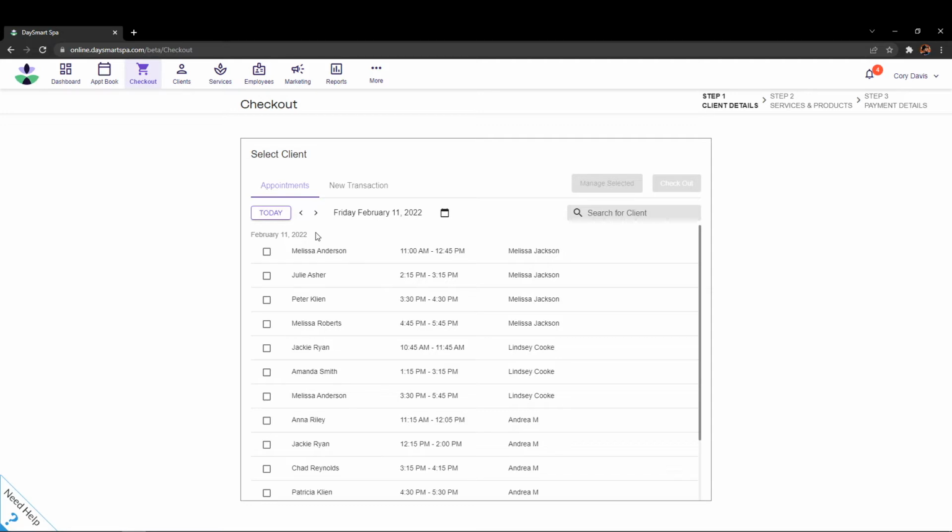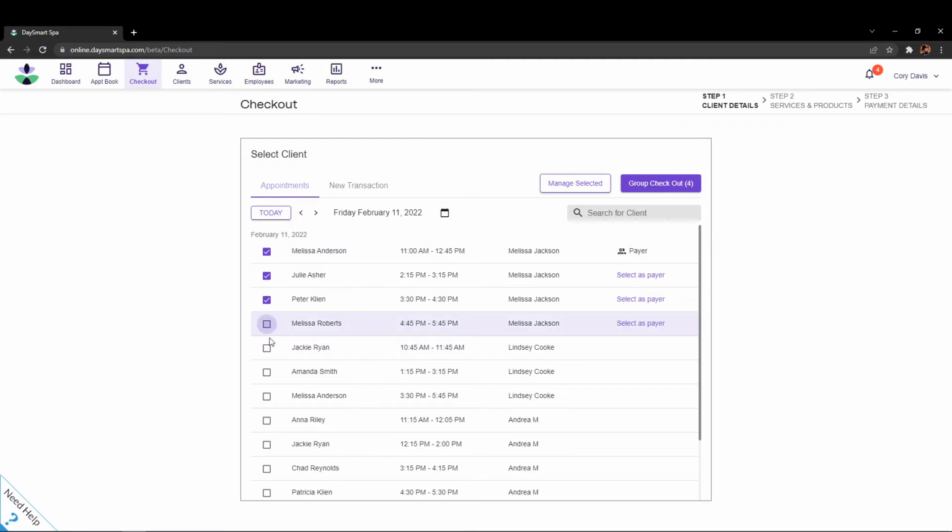And then all you got to do is click on the little checkbox next to the appointments that you want to combine. So I'll click on the first three here, and you'll notice that the group checkout button pops up over here. We can use that to advance to the group checkout screen. You can also see on the right hand side that the first person whose checkbox I clicked is listed as the payer, meaning that they're the person paying for these other two appointments.